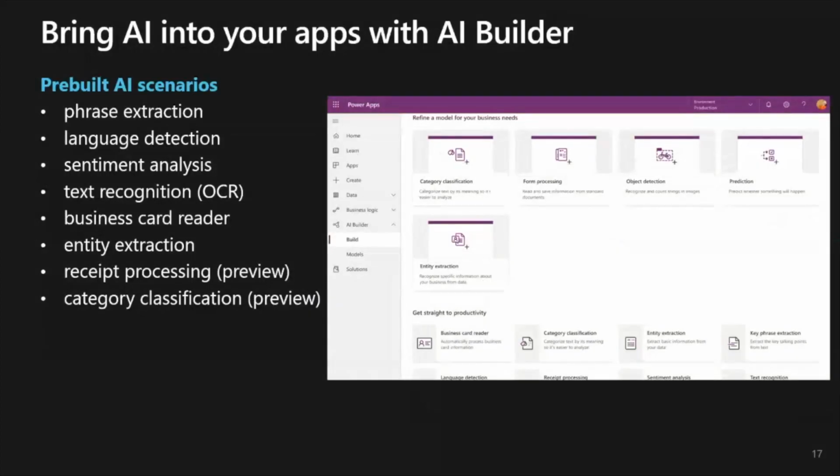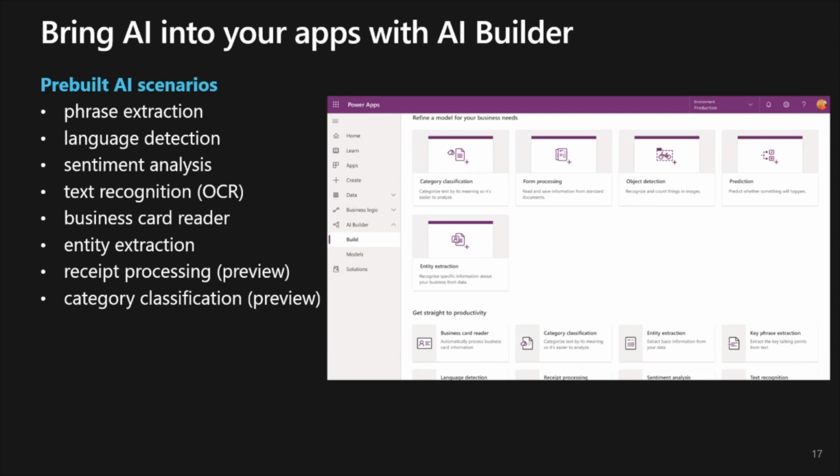Now, the next example that I want to talk about is how you can bring AI into your apps with AI Builder. You can access the AI Builder from the navigation pane within the Power Apps Studio or from the Microsoft Flow website. It opens up a simple wizard-like experience that's been tailored to empower non-technical folks like myself, keeping with the basic strategy of Power Apps and the Power Platform.